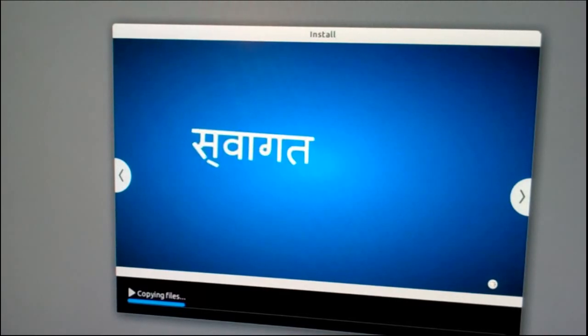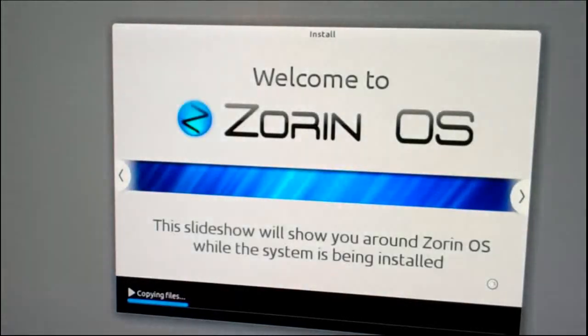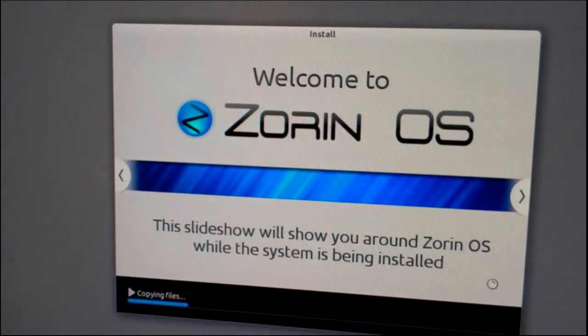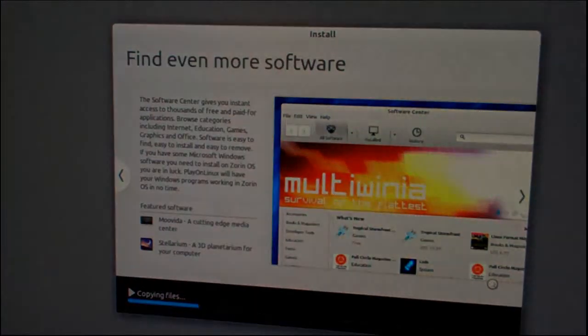If you have a modern fast computer, I'm going to guess this will probably take you no more than 15-20 minutes. In my particular case, because the computer is old, it took closer to a half hour, if not more. And it says, of course, welcome to Zorin. It will give you a slideshow to keep you occupied while the system is being installed. Now, once again, if you are coming from Windows and wanted to try this, this is pretty much how easy it is. So, unless your downloaded file is corrupt, it should install fairly easily and fairly quickly.